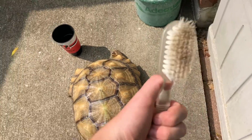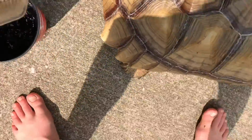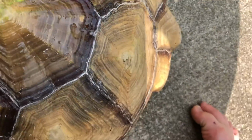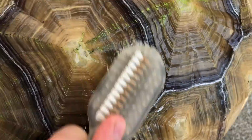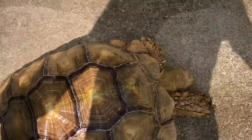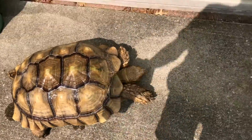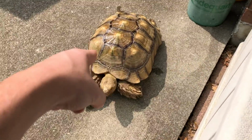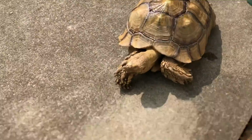Okay, so we have our thing here, and we have some water as well. We're gonna dip this in, see if this works or not. It may work, it may not work. I don't know. We'll see. Not really coming off that well, is it? Yeah, that's not really working. Great. That didn't work. It's still there. So that didn't work, which is a shame. But yeah, if you guys have any ideas on how that would not be there anymore, then let me know. Look at this thing right here.